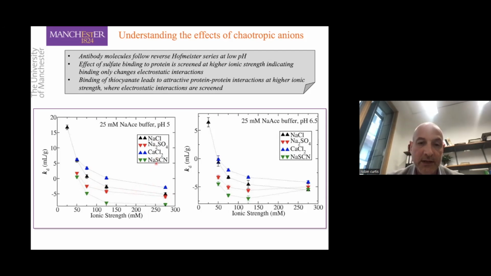When we looked at sodium thiocyanate, what we actually found is that as you increase the ionic strength, you do see that reduction in protein-protein interactions, but at higher salt concentration, you don't screen this effect, and you get attractive interactions even at the ionic strengths where we did screen it with sodium sulfate. And so this implies that there's an additional attraction that cannot be explained by DLVO theory. This attraction could arise due to the assumptions based upon using the Poisson-Boltzmann theory within DLVO theory, or it could be some other sort of non-electrostatic attraction.